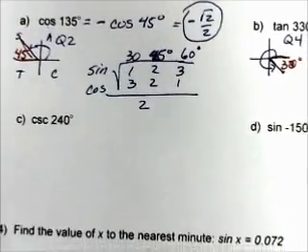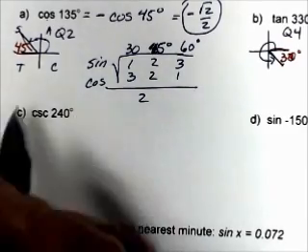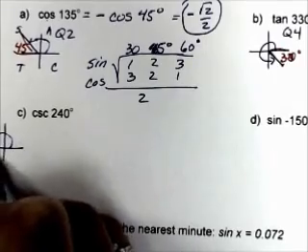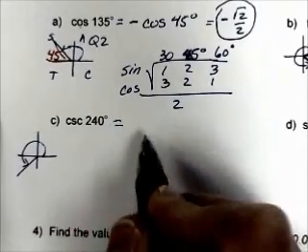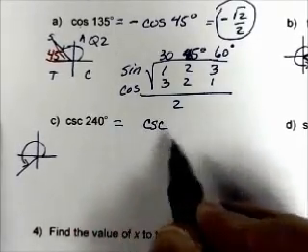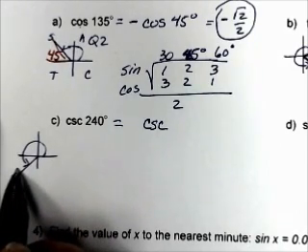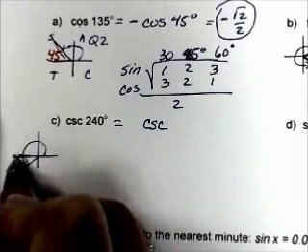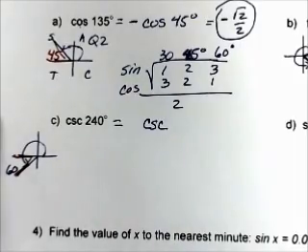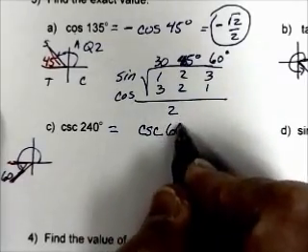Next, cosine of 240 degrees. Again, a 240 degree angle, I'm sorry, I said cosine and it's cosecant. A 240 degree angle is not acute, so we want to express this in terms of its reference angle. So it would be cosecant of 240 degrees, which is 180 plus 60 more. So this would have a reference angle of 60 degrees, equivalent to cosecant of 60 degrees.